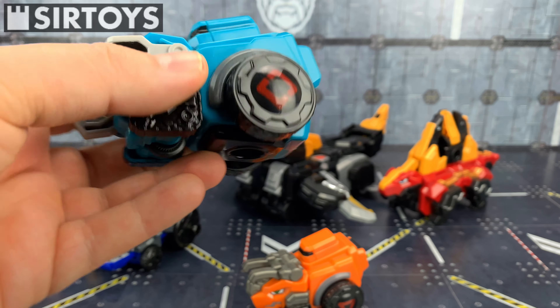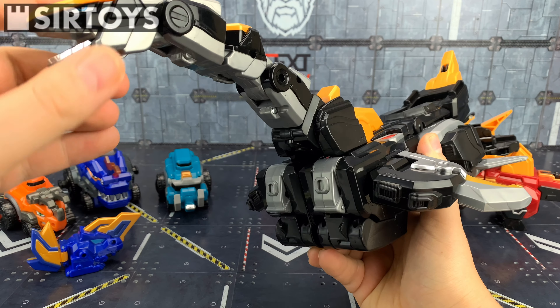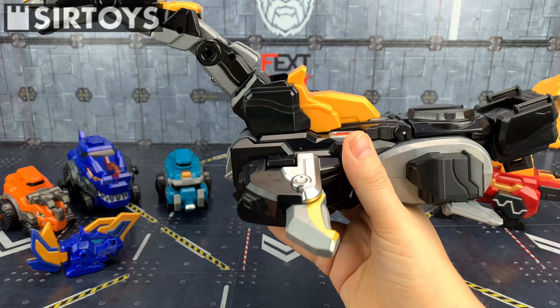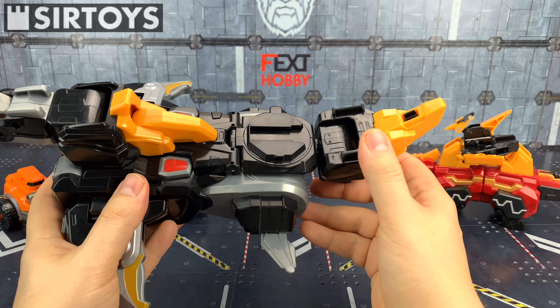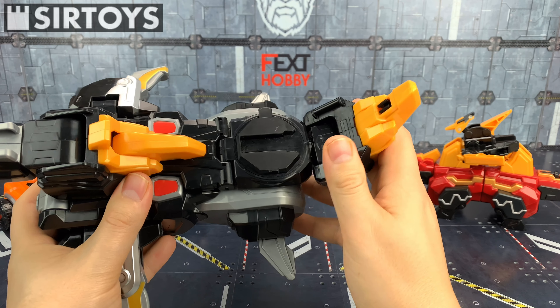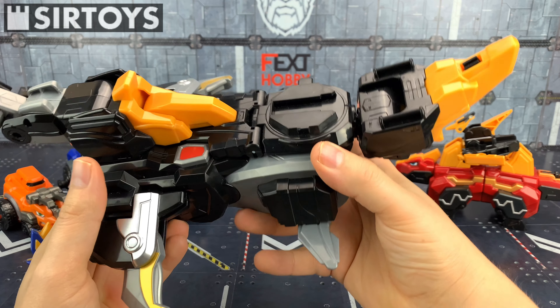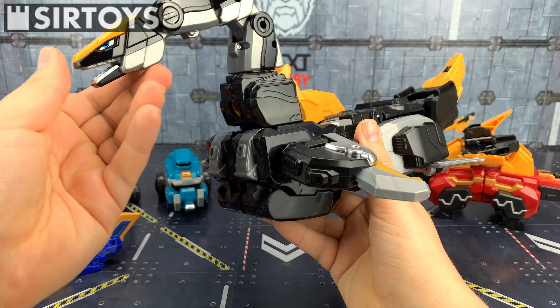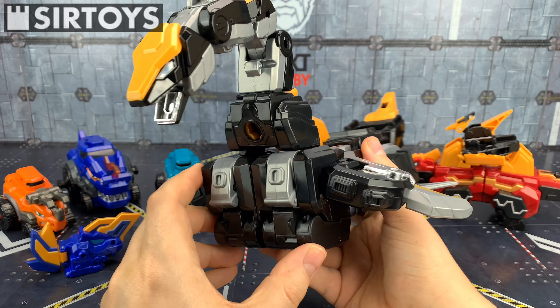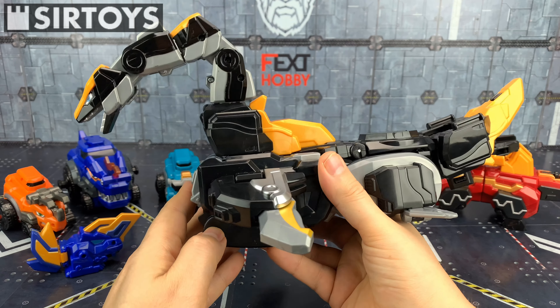In season two, as opposed to the Brachiosaurus, we get a massive Plesiosaurus — and this works so much better in my opinion. We've got articulation on the neck, the fins can move, there's lots and lots of range on that neck — way, way better. We've got articulation on the tail as well, albeit it does tend to pop off, and we get those fins at the back. We are definitely preferring the Plesiosaurus over the Brachiosaurus — it's a much better use of that mould.